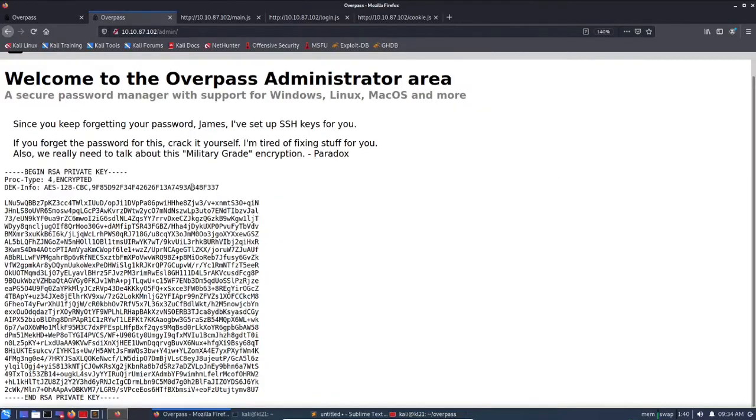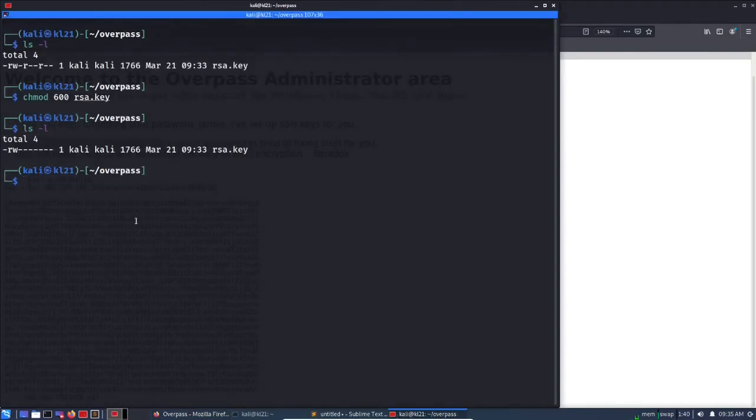Since a password is set for this RSA key, we need to crack the password. There are a couple of ways available. The most popular way is John the Ripper and ssh2john. If you don't know what it is all about, you can search for it.